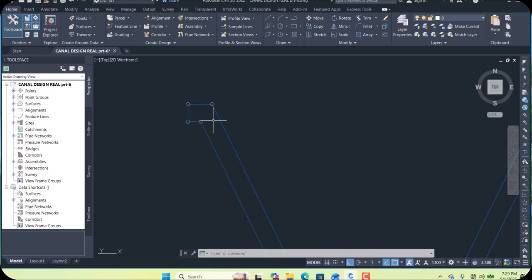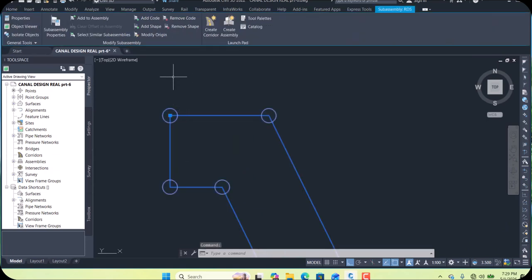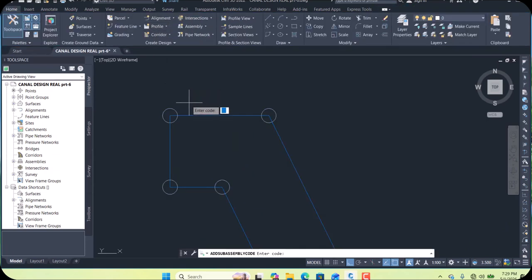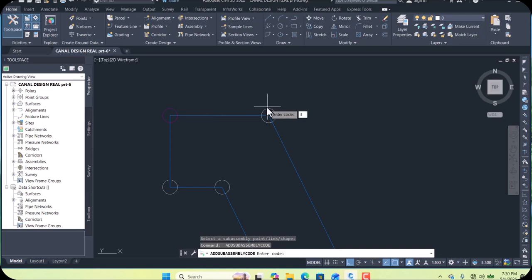And one thing, we created the point codes later; we just give the code here also, select like that and add the code. I am entering number 1. Okay, again number 2. Okay, enter and again select your assembly here, then give number 3.